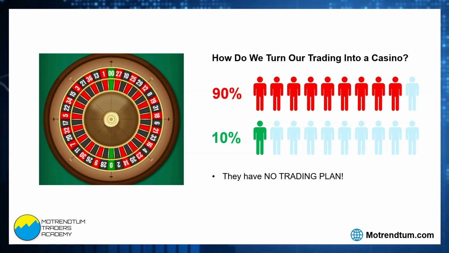These rules do not change, because if the casino starts to change these rules, or they allow the player to start changing and adjusting the rules, what that will mean is that it will start to erase the edge that the casino has over the player. By being able to change the rules, the player will be able to tilt the odds in their favor. But because the player can't change the rules, and the rules stay hard set for the duration of the game, the casino keeps their statistical edge over the player in check no matter what happens. So that's the trading plan. Traders have got no plan, and if you've got no plan, you will land up like the 90% that lose money in their first year.